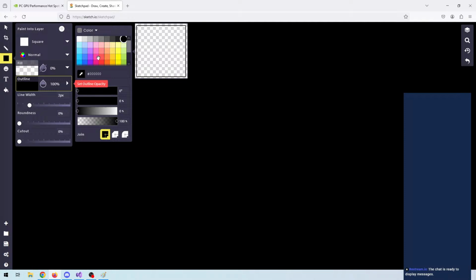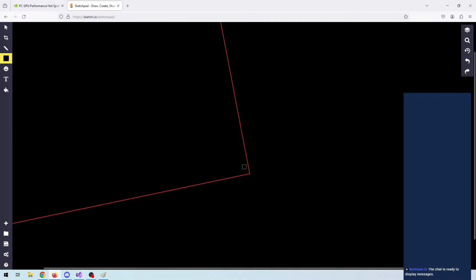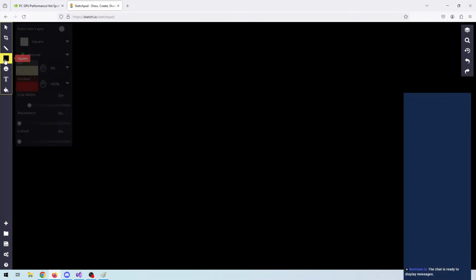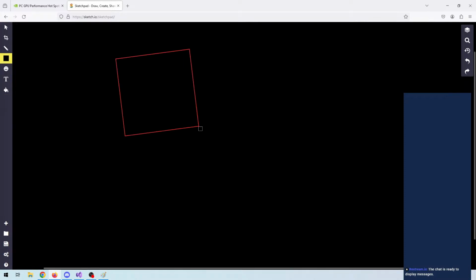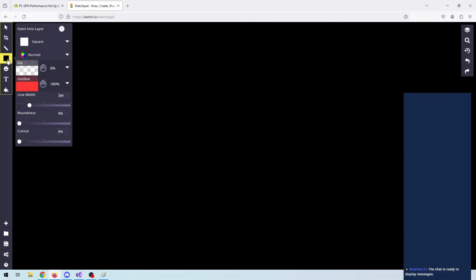And the outline, maybe set that to red. There's no way of drawing it evenly. It kind of weirds me out that it flies all over the screen whenever I draw it.